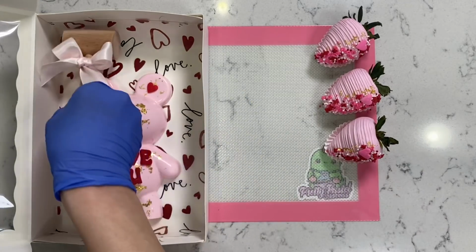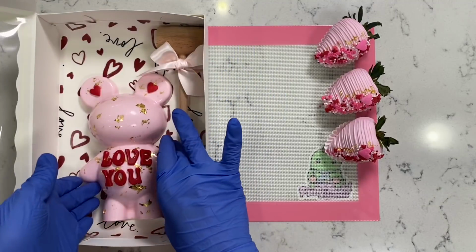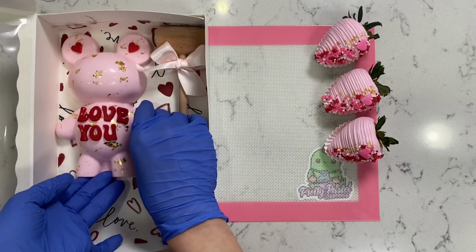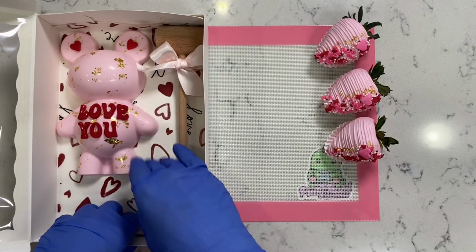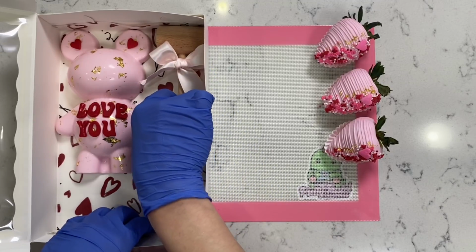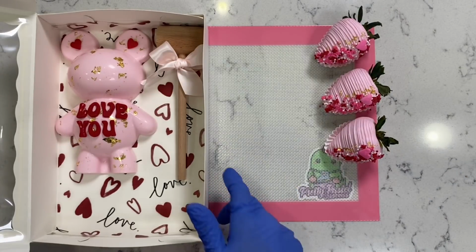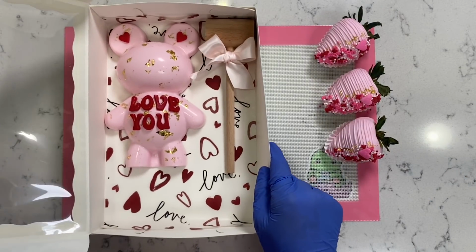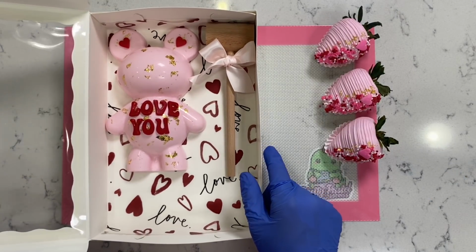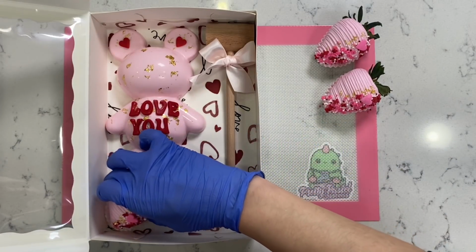But you don't have to use this. You can just use either crinkle paper at the bottom, or you can use what I'm going to use in a little bit, which are some mini marshmallows. And underneath your teddy bear, you can add any kinds of candies, any tiny and small gifts. You can really add anything else you would like inside. But just for demonstration purposes, I just left it empty. But go ahead and add anything else you would like.